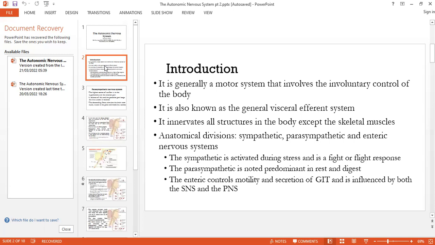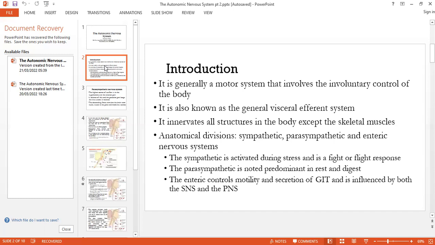So now, for instance, when you talk about the RAS system, the RAS system is controlled by both the endocrine and the autonomic nervous system because you don't have conscious control. When you talk about the smooth muscles, all those things are controlled by the autonomic nervous system because smooth muscles have a property that they are involuntary muscles, meaning they're being innervated by the autonomic nerves, all right?